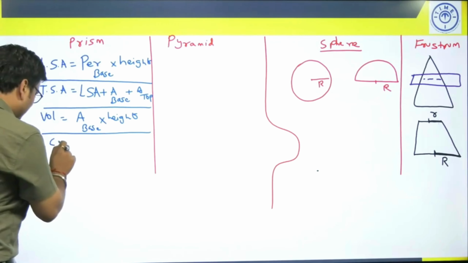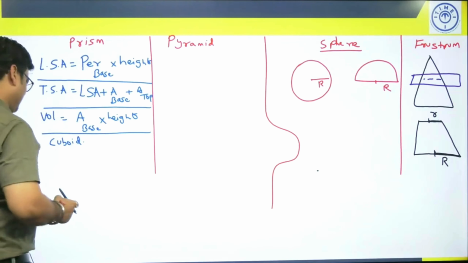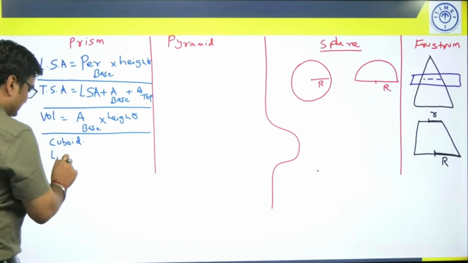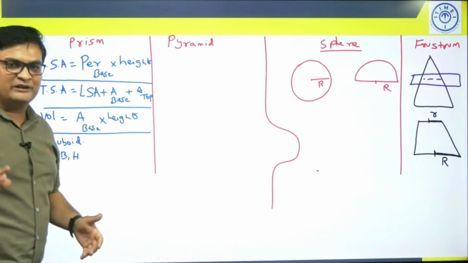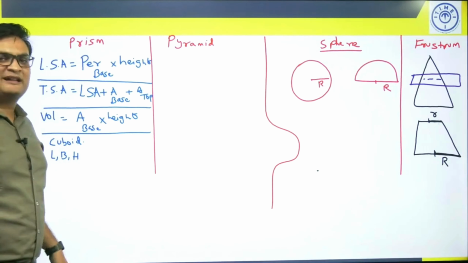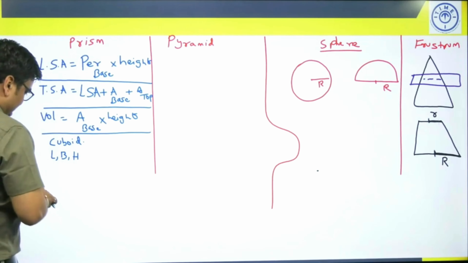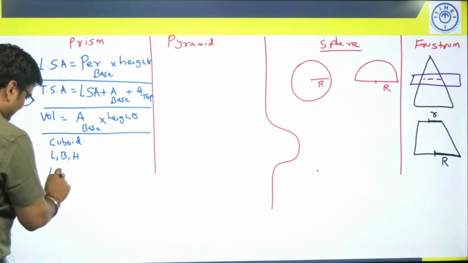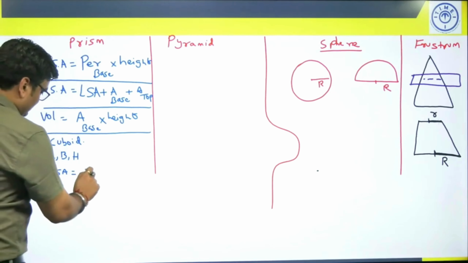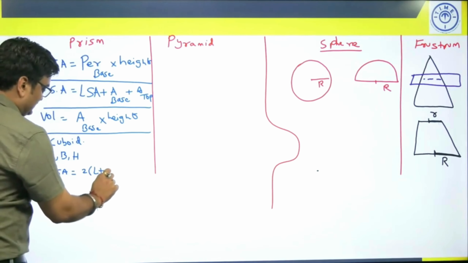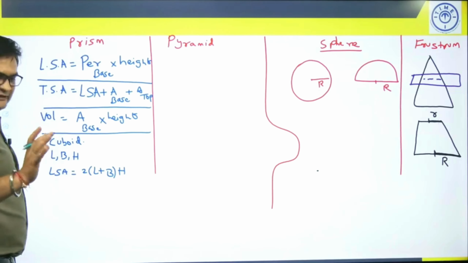So, if you take a cuboid, in a cuboid you have length, breadth and height dimensions. A cuboid is like a rectangle in our 2D; a rectangle has length and breadth, a cuboid has length, breadth and height. So, if you take a cuboid, one of the things that we have is LSA, lateral surface area, which is the perimeter of the base. The perimeter of the base formula for a rectangle is 2 into L plus B, into height h. 2h into L plus B is the formula.